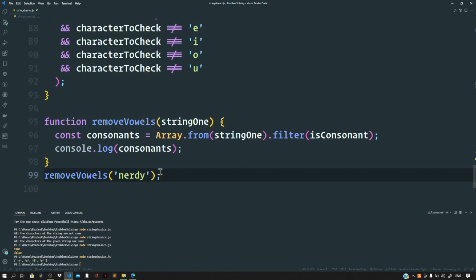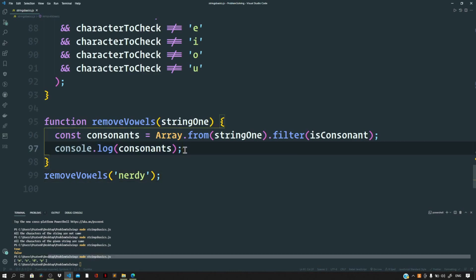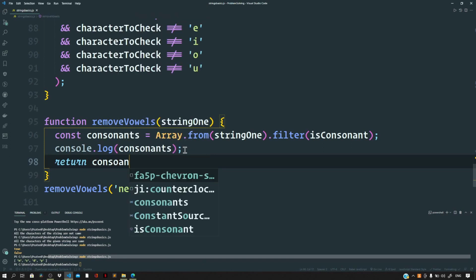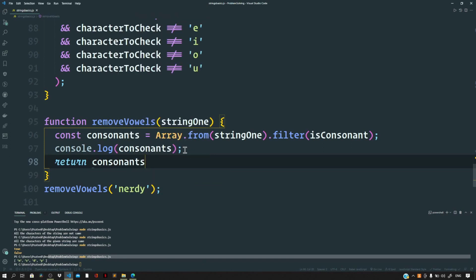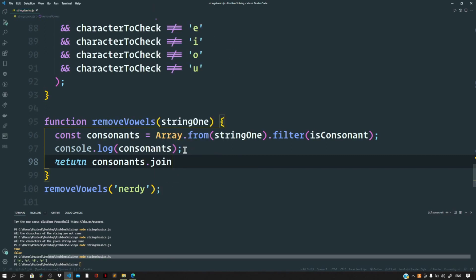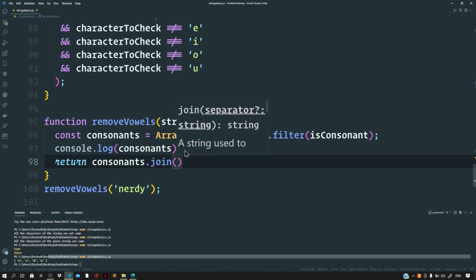Now we want the result to be a string instead of this array. So for this, what we can do is we can simply use the join method to convert this array to a string. So consonants.join, and here we need to specify a separator.